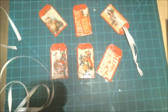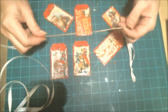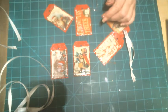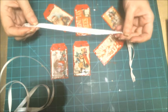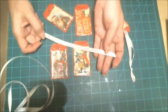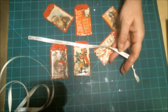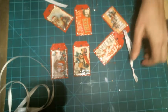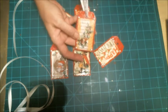Okay, from the beginning, when I cut off these little twines that came with the tags, I didn't care for them too much. But I did have a spare ribbon, and it just says Merry Christmas. It's going to be too bright, I think. Let me try and... maybe that'll work. There we go. Okay, it's just ribbon that says Merry Christmas. And I figured that would work for a tag or to hang it on your Christmas tree.